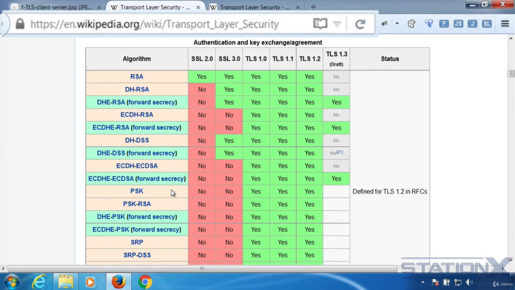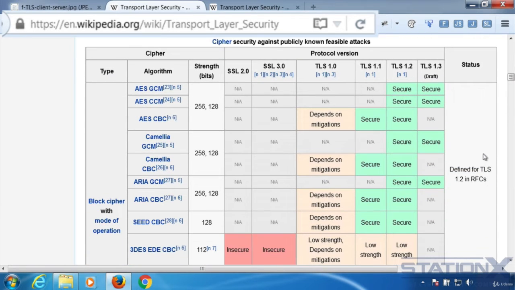So perfect forward secrecy really means that if the server you're communicating with is compromised and their private key is compromised, it means that all of your previous conversations cannot be decrypted because you're using Diffie-Hellman to negotiate session keys that are only used for a very short time. If we move further down on here, we can then see the symmetric algorithms that are used. So when we're talking about session keys, these are the keys that are actually used to encrypt the data because the symmetric keys are quicker.